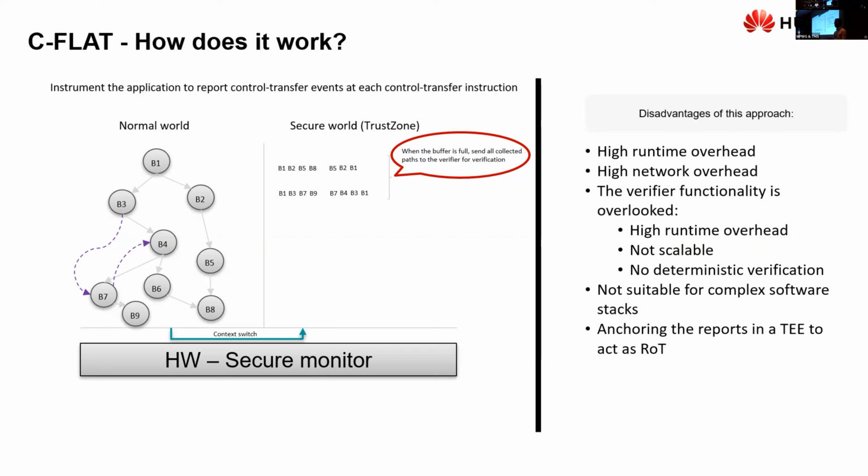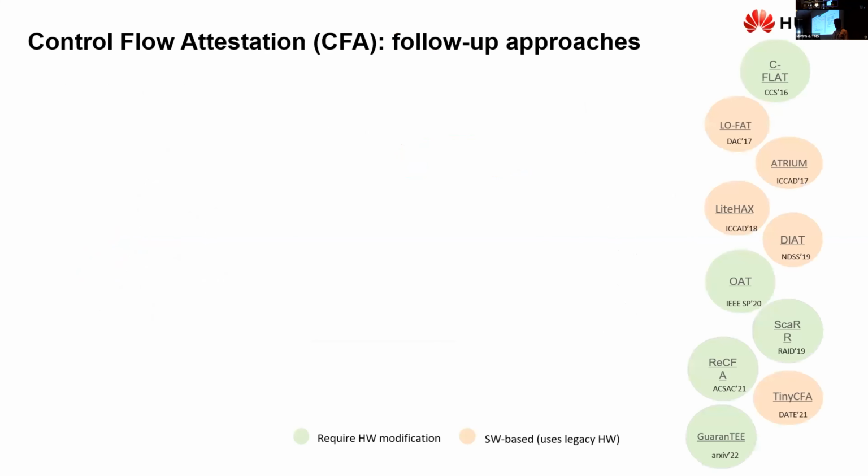This solution was designed for very simple embedded devices, such as an insulin pump, which has maybe a couple of loops. So it's not really suitable for complex software stacks. And also this anchoring in a TEE as a root of trust, we don't find as the choice that we would make. So this was the seminal work.